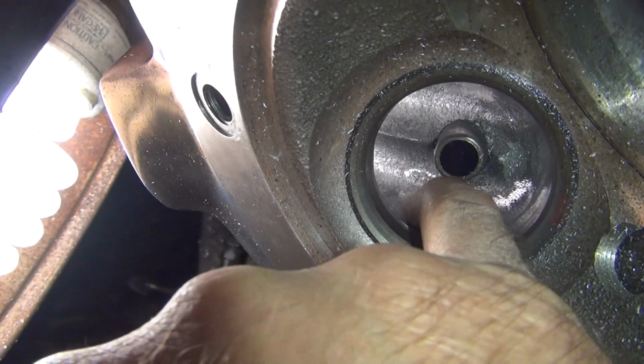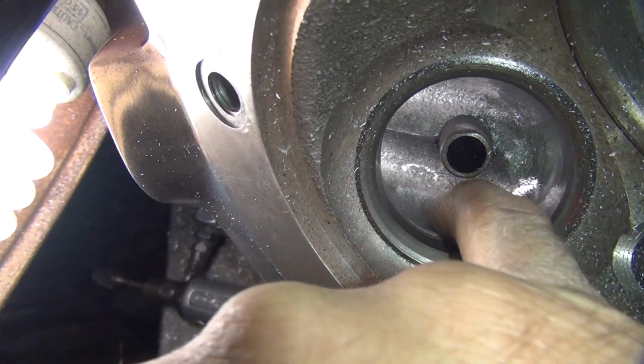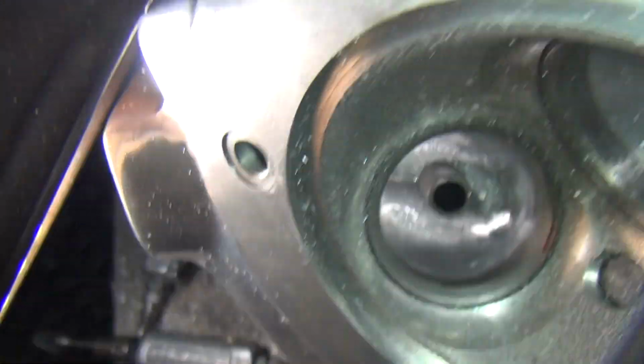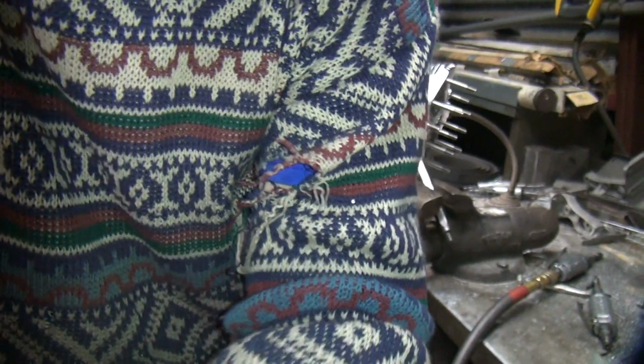So I could probably go a little bit deeper, but I don't think so. I think we'll keep it about that. It is a street bike. It's not a race bike, so smaller is better.